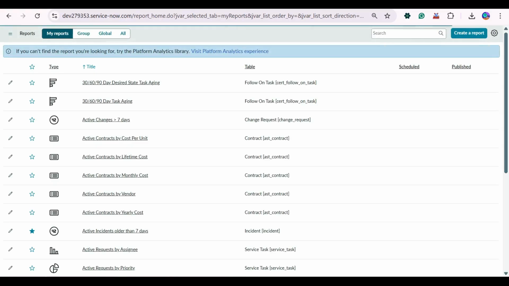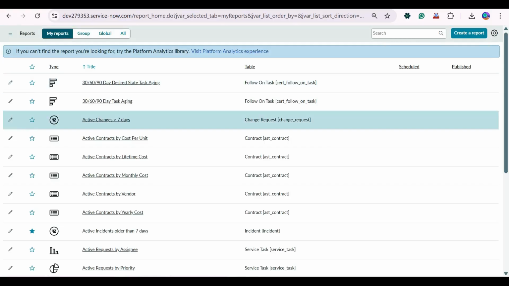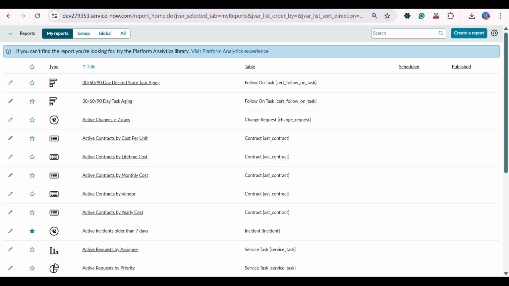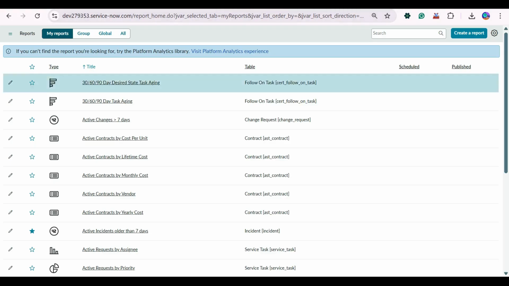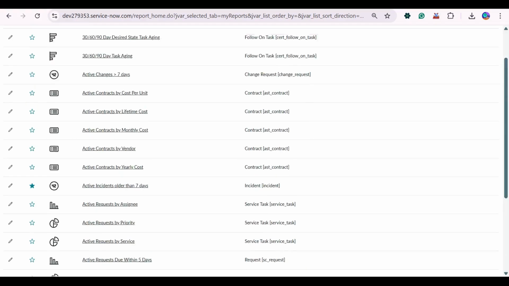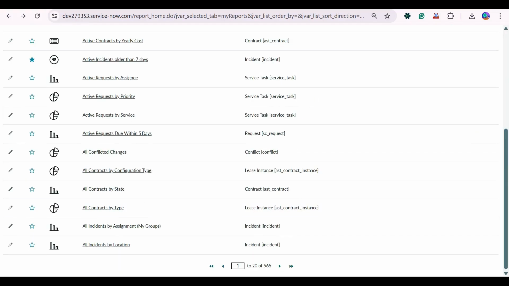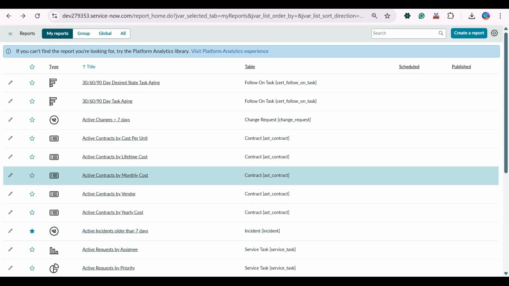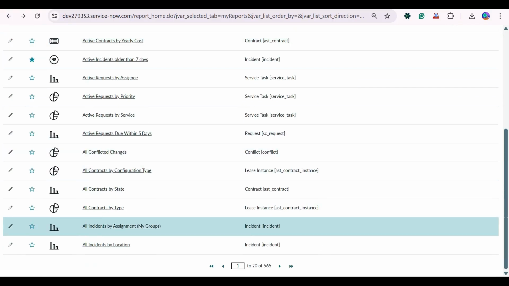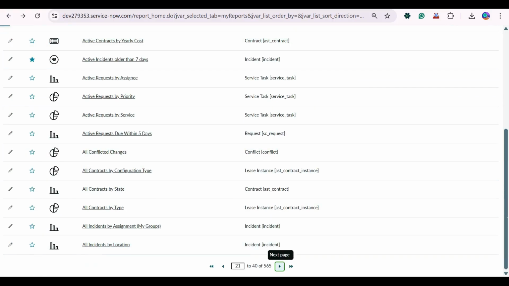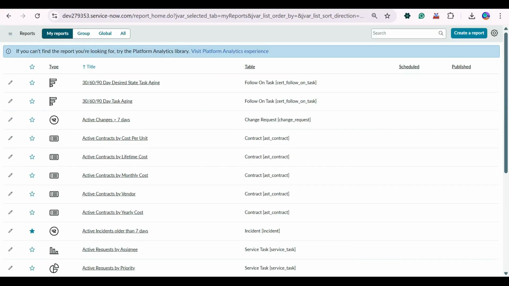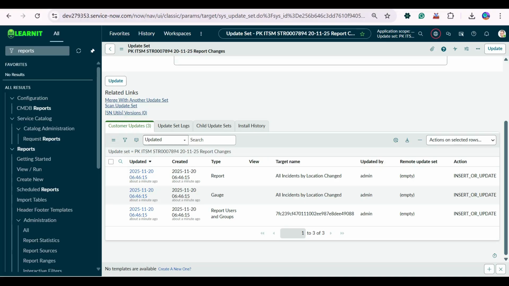Performance analytics is a separate thing. There we have to create breakdowns and indicators. So I will explain mostly the out-of-the-box things. Okay, sure. Reports will also be covered as a part of the update set, right?